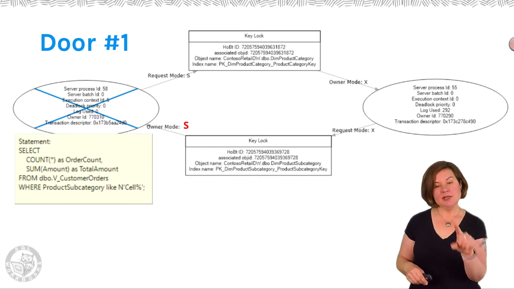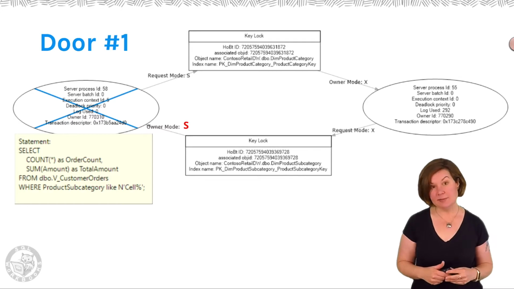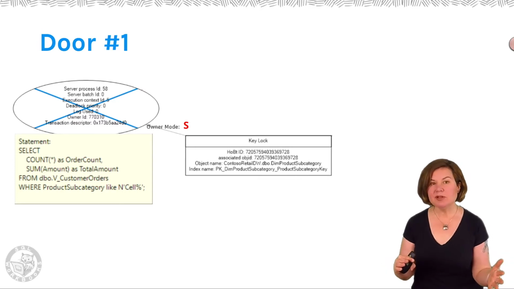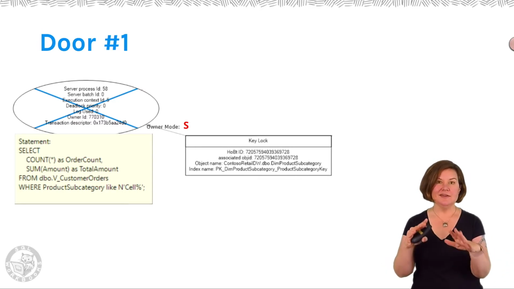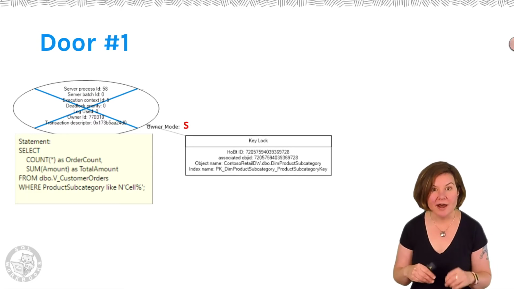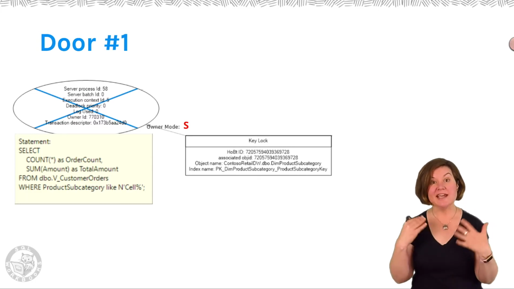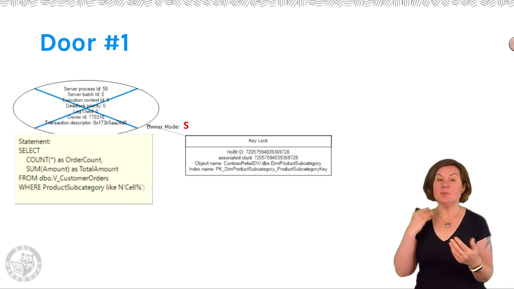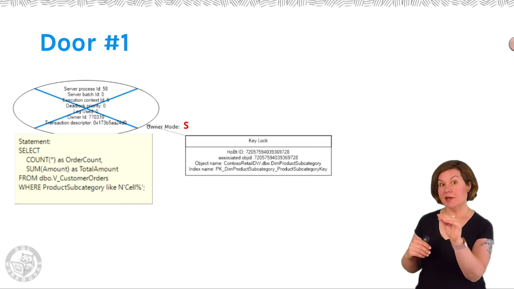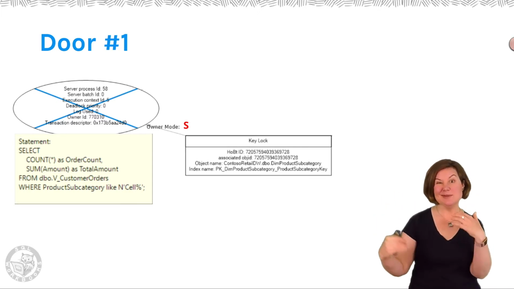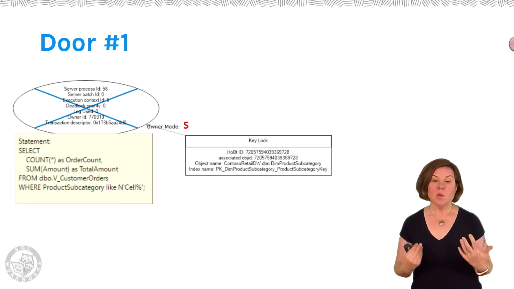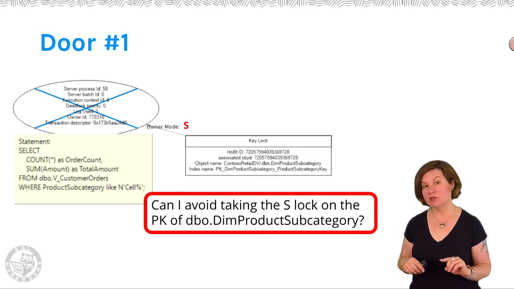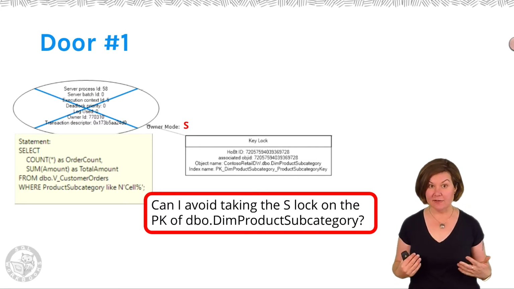So that means I'm going to look at the process on the left. It happens to be the victim in this case. So what could I do for you? I've just simplified the graph a little bit and said, okay, I'm only going to look at one of the objects. This is the one where it owns a shared lock on dim product subcategory. That's part of the deadlock because this select query owns it, and then the second update statement says, oh, I need this. So what I want to know is maybe there's a way where I can avoid taking out a shared lock on the primary key of this table.